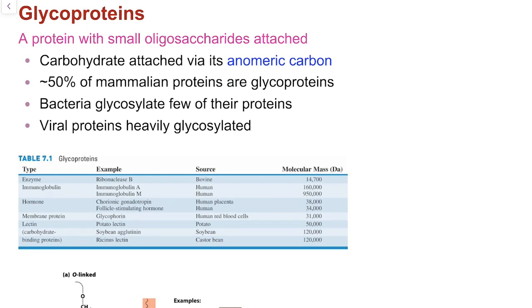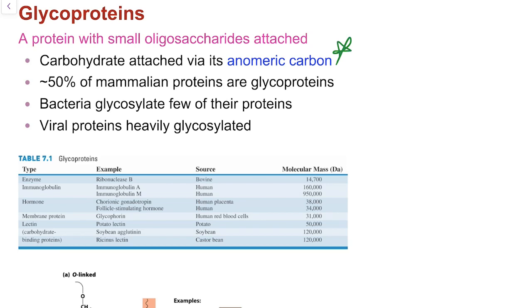Quick note on glycoproteins. So we looked at a lot of these different glycoconjugates and their functions and the role that they play. Glycoproteins, there's so many of our proteins that have a carbohydrate moiety of some sort. And these carbohydrates are going to be attached via their anomeric carbons, resulting in a lot of cell signaling events, protein-protein interactions. They are important in the immune response. It goes on and on and on.